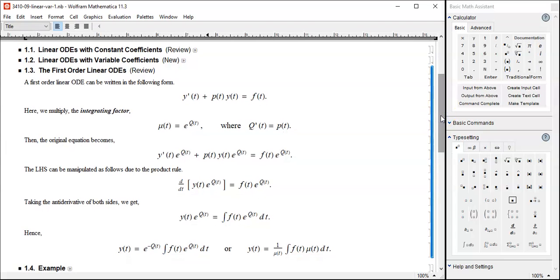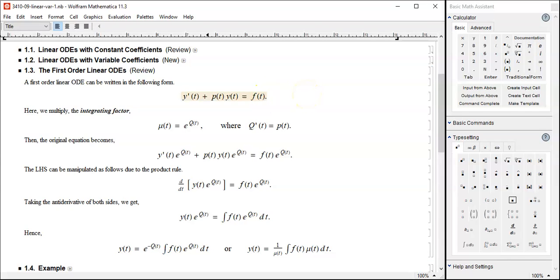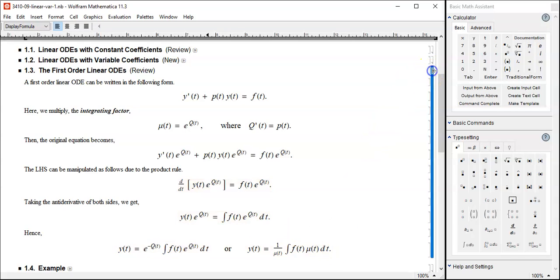Here's a reminder. We did deal with some variable coefficients before, and that's for the first order. When you had first order, we can start like this, or if you had some leading coefficient function here, divide and make it into standard form like this. And then we can take the integrating factor, antiderivative of this p, make it capital Q, and then e to the Q power, that's the integrating factor. And multiplying by the integrating factor, we can combine the left-hand side into a single derivative like this, applying the product rule backward. And then taking the antiderivative, you're going to get the answer. That was the method of integrating factor.